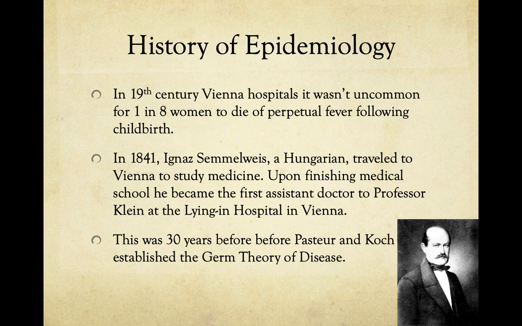So he set forth to figure out what was going on with this, what was causing this difference. Why so many more women were dying in the medical ward from puerperal fever than in the midwife ward. So he got to thinking about it one day, and he couldn't figure out what the difference between any of this ward was. They had the same food, the same supplies, same everything, same building. The only difference is the doctors.